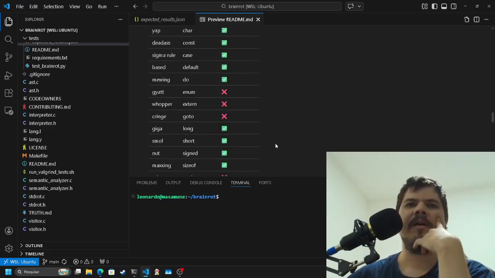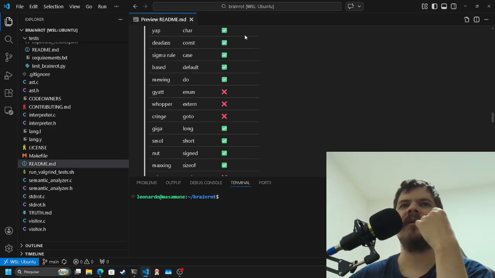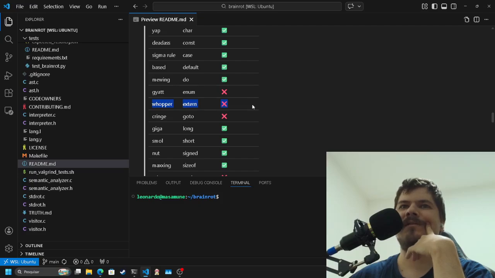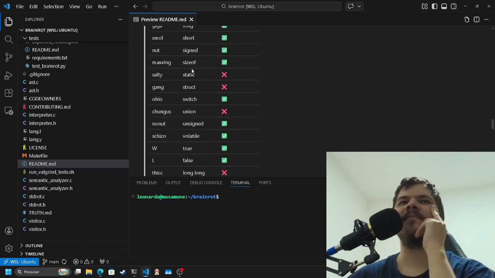Okay, so this one actually implements enum from C, so this one's probably tricky. Whopper, which implements extern, is probably tricky. Goto, which is cringe. Okay, salty.